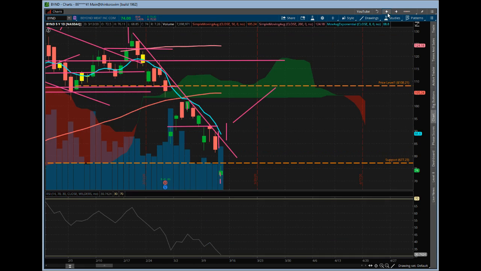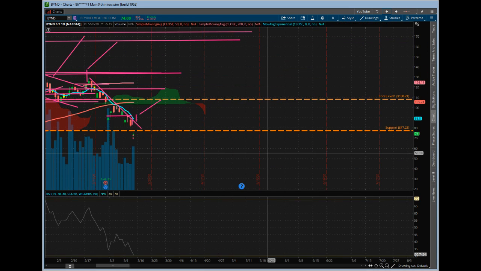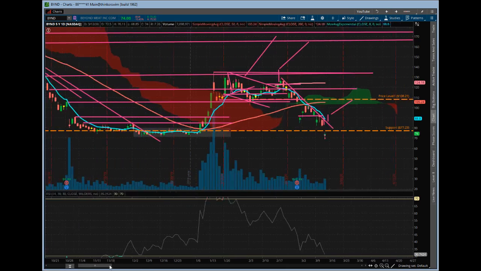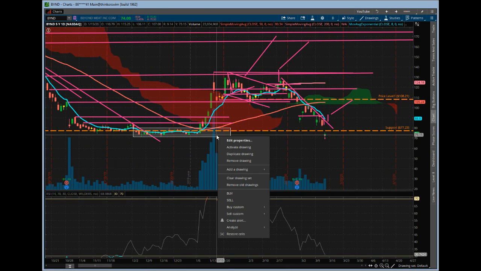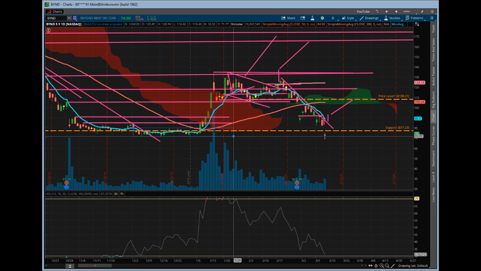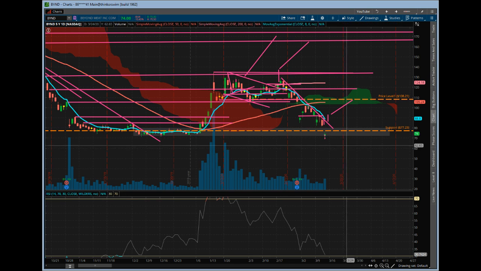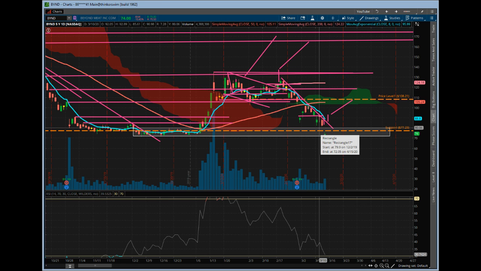But let's see what it does right here. Right now we're looking at a spinning top, so it could be a doji sandwich type move to the downside, right? So look at where we are, back in the old congestion zone. We're finding some support in those areas right here. So let's see if that continues to hold. If not, we may see a move to the downside on this. So let's see what else we have.